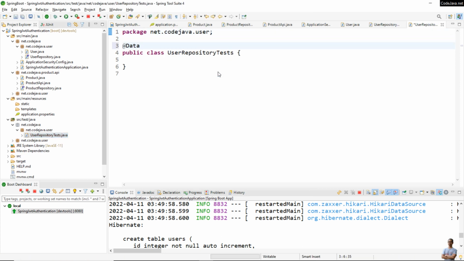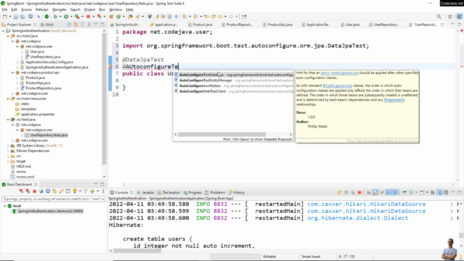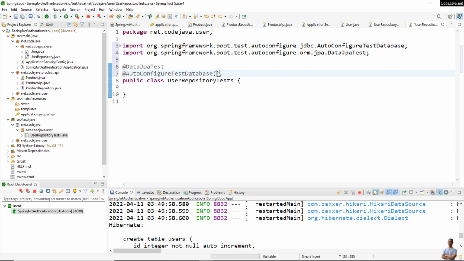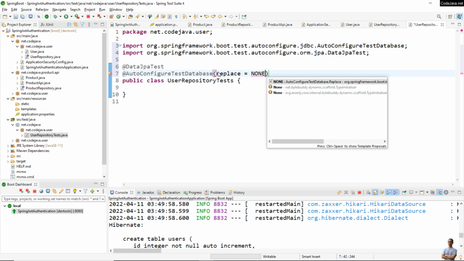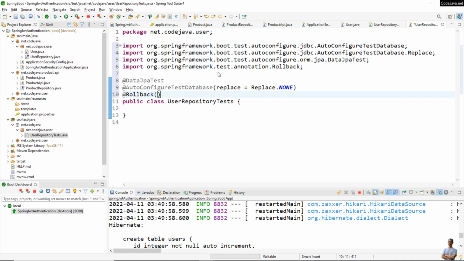Okay, and use the annotations DataJpaTest, and AutoConfigureTestDatabase replace equal none to run the test against the real database, and Rollback false to commit the data to the database.